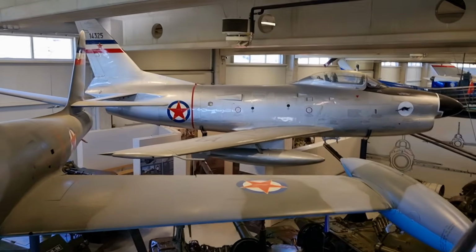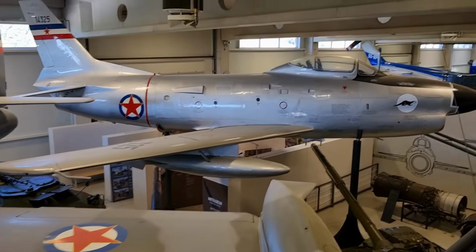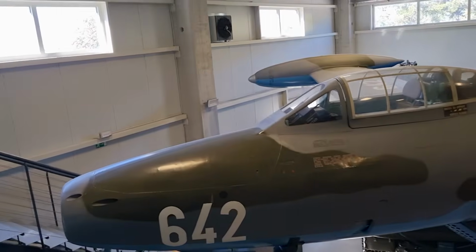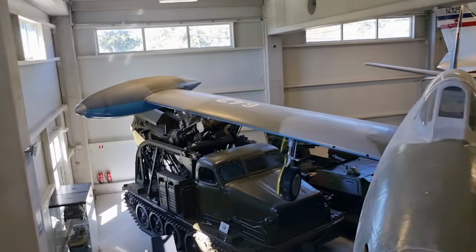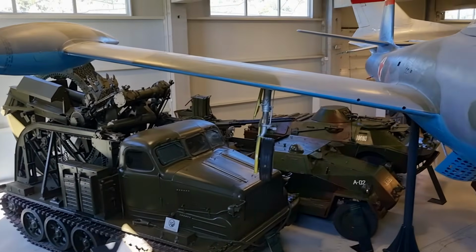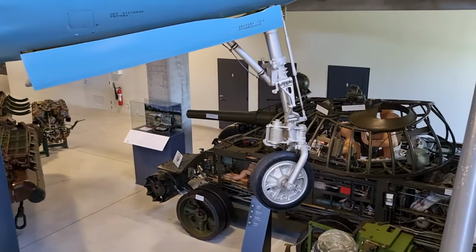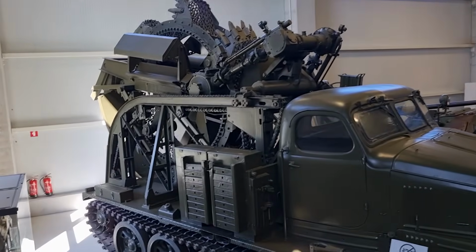Some great aircraft, all from former Yugoslavia. So yes, Yugoslavia was, you know, multiple countries. Serbia, Slovenia, Croatia, Bosnia-Herzegovina, Montenegro, and I lost the other one. But anyway, they had a good working economy. All these countries had a lot of knowledge. So yes, they were able to produce their own military weaponry of all sorts, in combination with the Soviets, the West, everything.